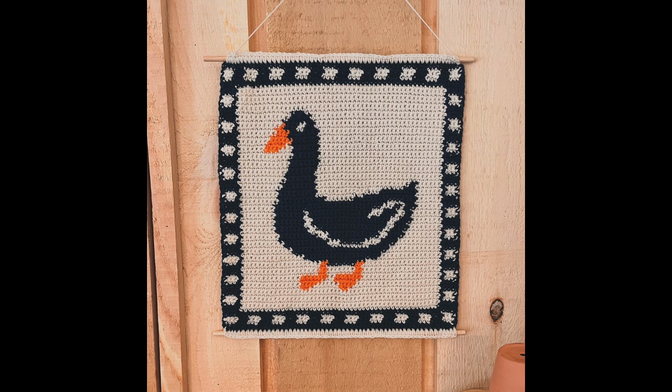I think this is the Blue Goose. Remember when I made the Blue Goose tapestry? It's hung up in their shop, and every time I go in there, I just love it. I'm pretty sure this is the yarn that I bought for the Blue Goose, so I just use this for my 19 and below. Again, not really used. I can definitely see that this one is the most used one, but the rest of them, really hard to tell. So I think I'll have to go back and make a little tally. I'll do that a little bit later, and then I will show you.